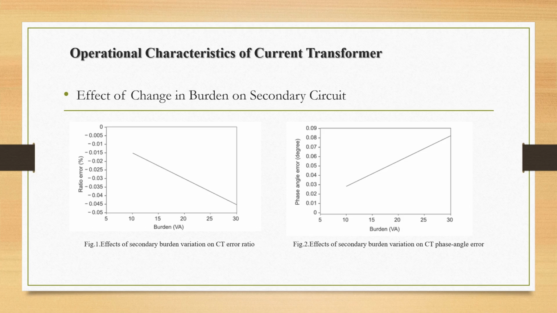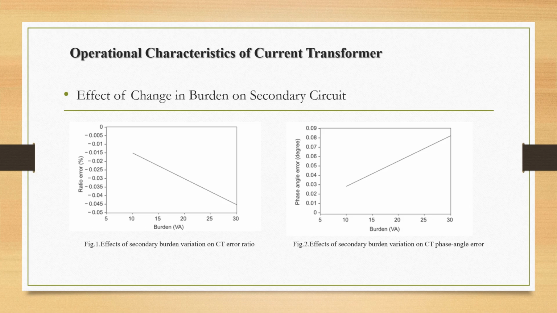All these are connected in series and carry the same current through them. Now in a current transformer, we know the secondary current depends solely on the primary current, and the primary current is independent of the secondary burden. So an increment in the burden, that means an increment in the burden impedance, will not change the secondary current but will demand more voltage at the secondary terminals, that is VS, the secondary terminal voltage.